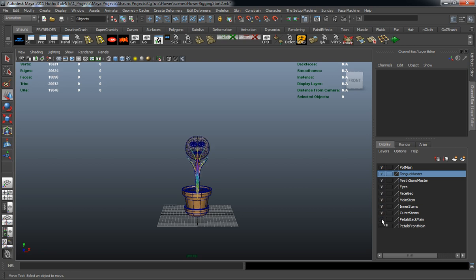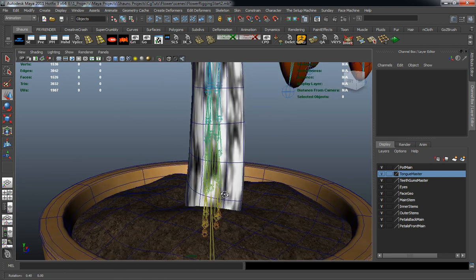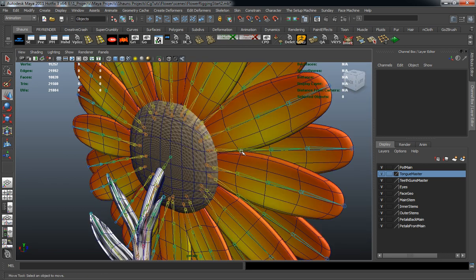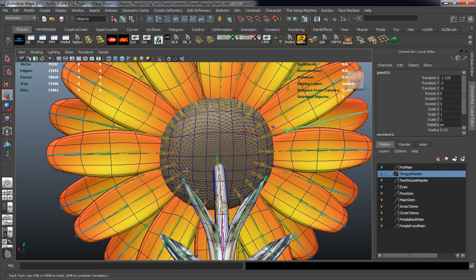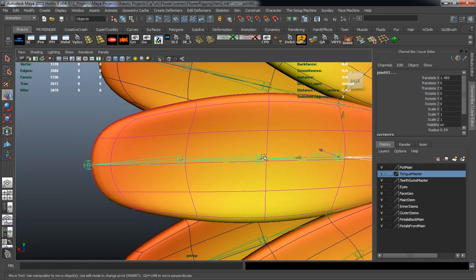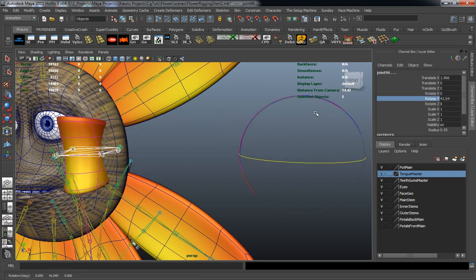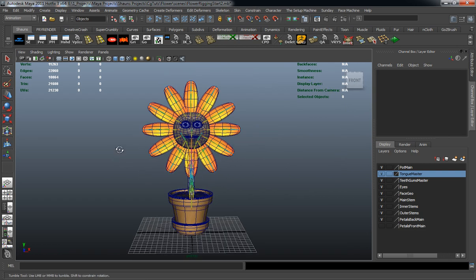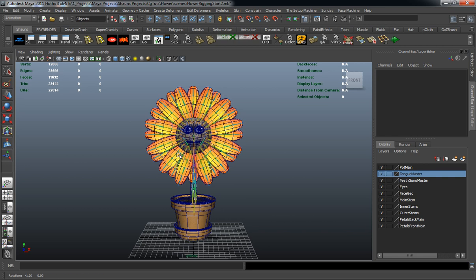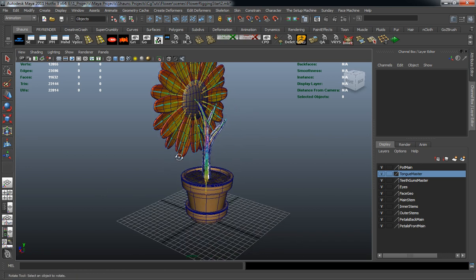So let's go ahead and turn on all these layers and make sure that we have everything we need skinned. You can tell where they've all been skinned because the joint chains have changed to a different color. Let's check to make sure these are all looking fine. Even on the back ones, before we start building our control curves, all we really have to do is test one because I'll know these are all fine, and those are going to look good when they're moving. So that's the lesson on skinning. I'm going to save this scene with the project files. In the next lesson we'll begin building our control curves for animating our rig.